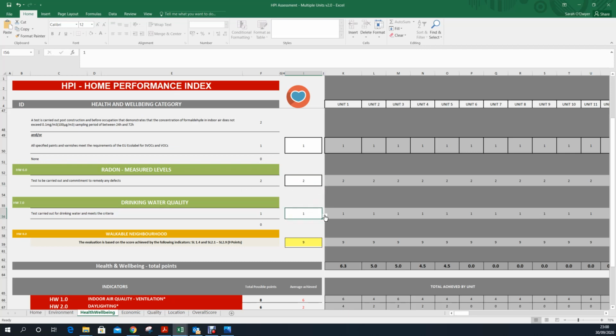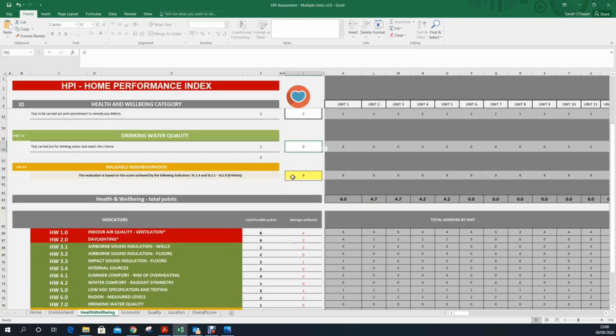Drinking water quality, I'm going to say 0 again. It comes back to the fact that it's not under your control. It depends on Irish Water, and I suppose there's more of a risk in putting the time, the energy and the cost into doing that test, because the likelihood is, even if you get a negative result, there's nothing you can do about that water test. So I'm going to put 0 here. You might think otherwise for your own. It's hard to commit that you can achieve it. You may achieve it if you do the test, but it's difficult to commit that you would.